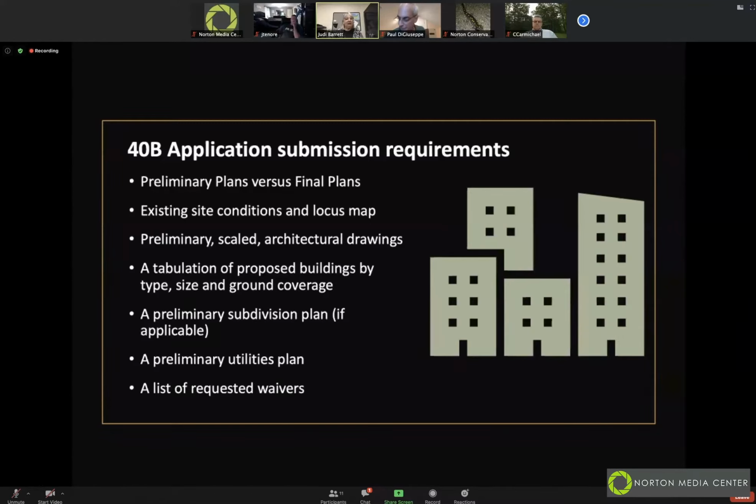Sometimes developers get a little bit sloppy and they just list the waivers they need, but they don't tell you to what extent. I'll give you an example. An applicant might say, I need a waiver of your height limit because the building's going to be higher than 35 feet. But they don't tell you, we want approval to build a building up to 45 feet. They have to tell you what the parameter is that they're seeking as part of that waiver. So we always look to the waivers for completeness with you.